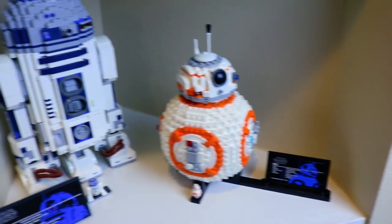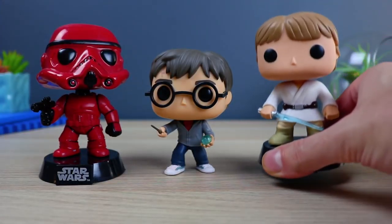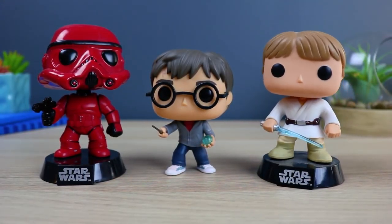And let's be honest, adulting isn't always the most fun thing to do, so maintaining that sense of childhood wonderment is pretty much the only thing that keeps my hair from falling out. Well, more hair from falling out, so. Anyway, that childhood is preserved in a few ways. I go to Disney all the time, I have quite a few Star Wars Lego sets, which my wife so graciously lets me display in the house, and I collect these little Funko dolls, which you've probably seen in some of my videos.